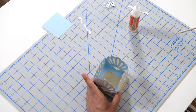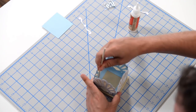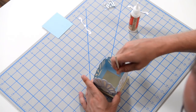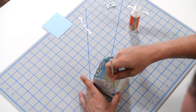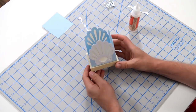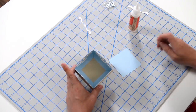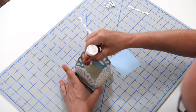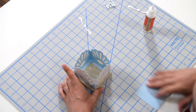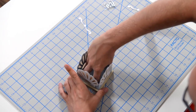since we want to get a nice clean seam, to get a little dowel or something to help us get that pressure right along that edge inside there. Okay, and that looks pretty good, I would say. We have a little liner piece to complete the look on the inside. I'm just going to take some glue and put it kind of all over the inside. I'm going to pop this in here and glue it down.